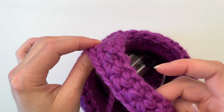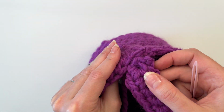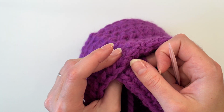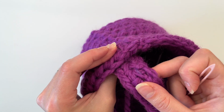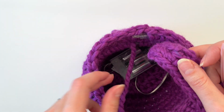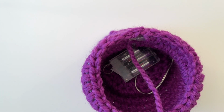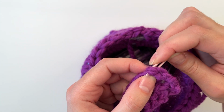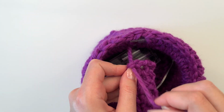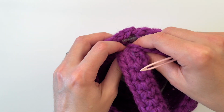Because you could theoretically put it like this, but then that would put a lot of pressure on the stitches right there, right? If I put it a little bit lower and really secure it in there, that is just much more secure. So that's what I'm going for. So I've got it coming out where I want it, and then what I'm going to do is attach it here, and I'm just going to sew it into place. This is so dark in here. I really hope you guys can see this.